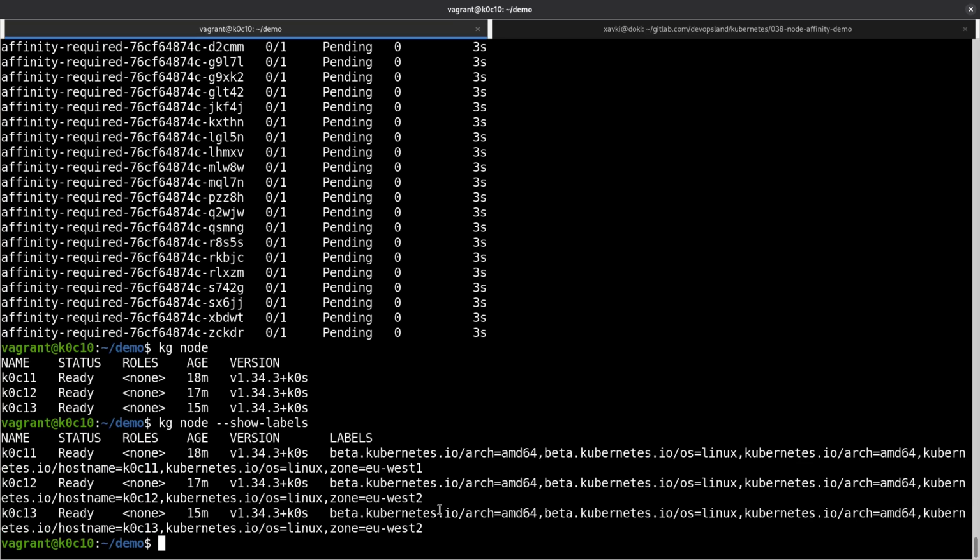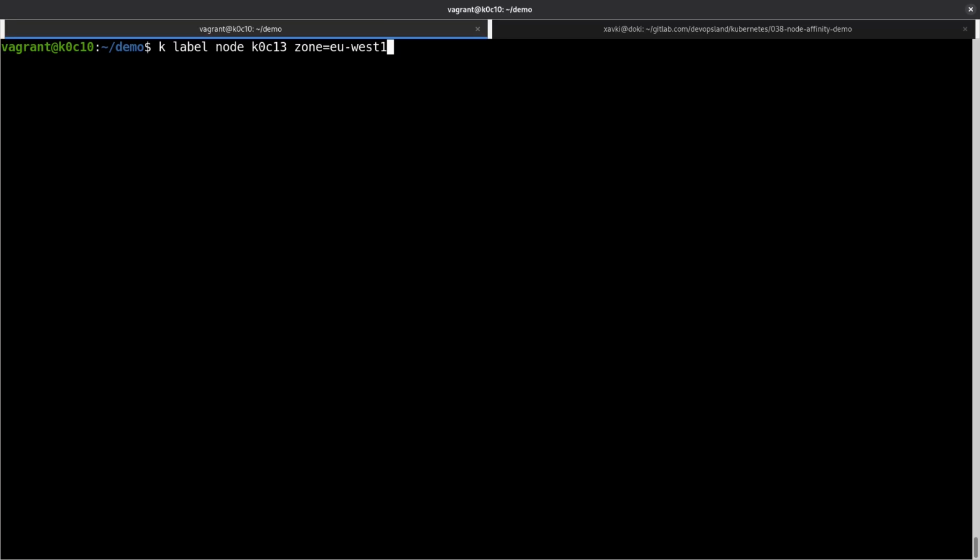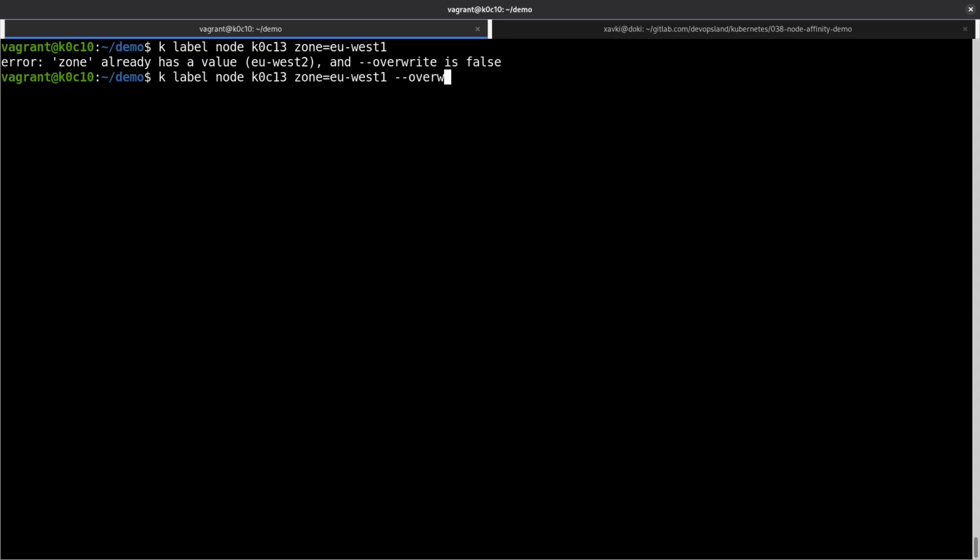So I can change this label. In fact, I can set the label here, and for the 13, I want to set the 13 node in the EU West 1 zone, okay, like here. So either I can just unset the zone, or I can overwrite this label, like here.